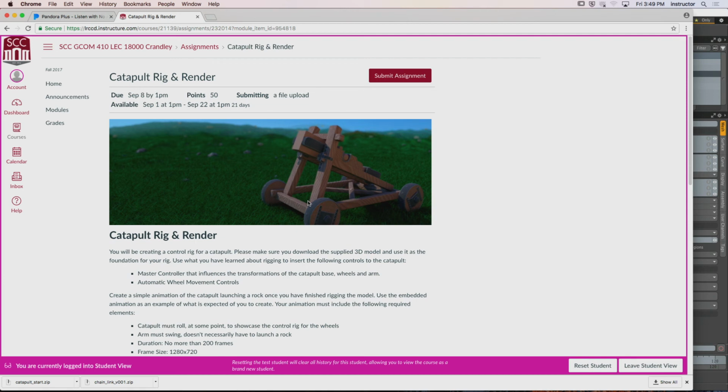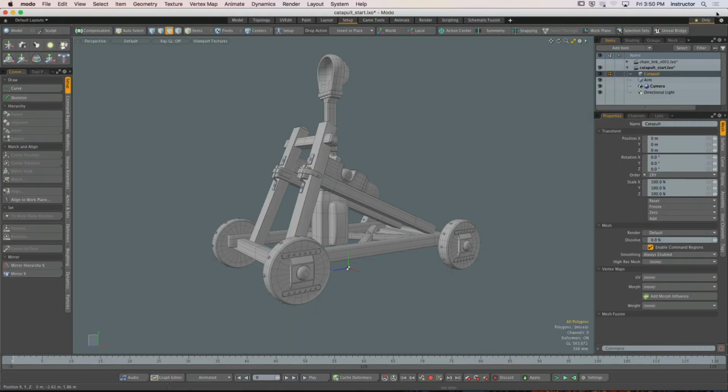There's a couple things in here from the rigging perspective that we need to establish to make our rig work, okay? Specifically, what's the big thing on our rig that we need to make? The movement of the arm, okay, and the wheels, okay? Because as the catapult enters frame, or as the catapult moves around, the wheels should be moving as well. From our earlier conversation about rigging, and if you've taken a chance to look at the model file, what's the thing that we have to change in order to get the wheels to rotate?